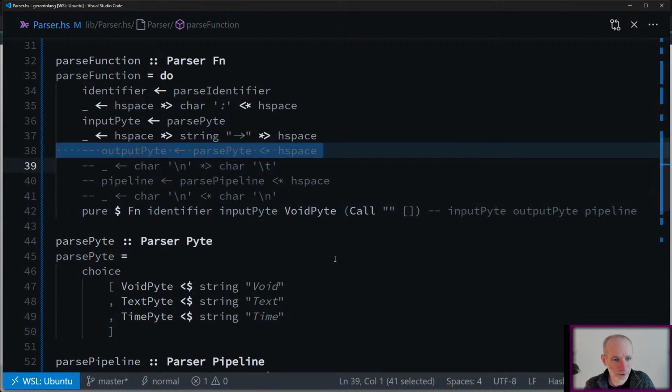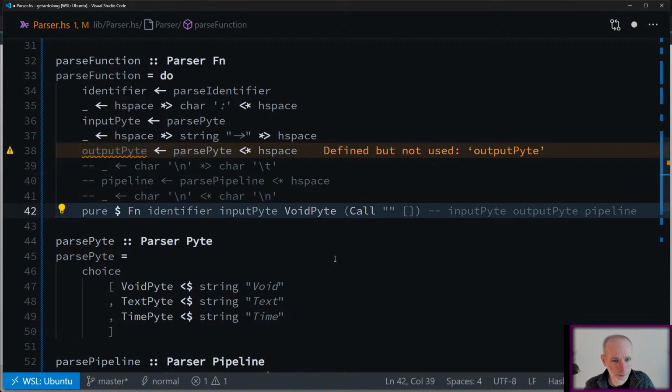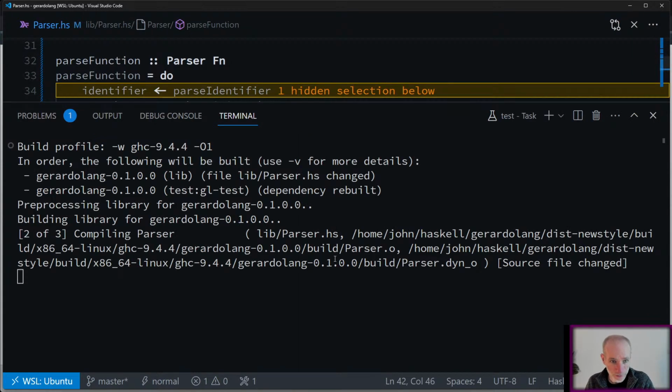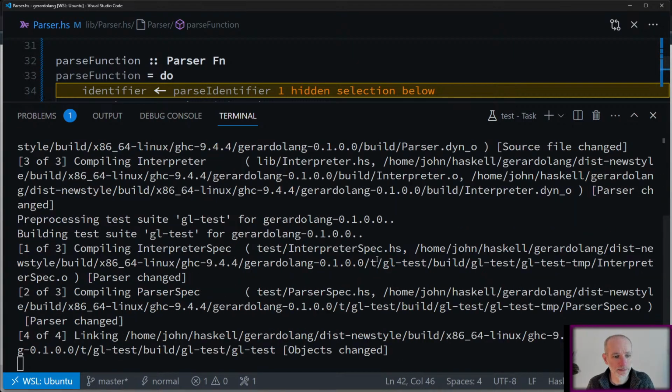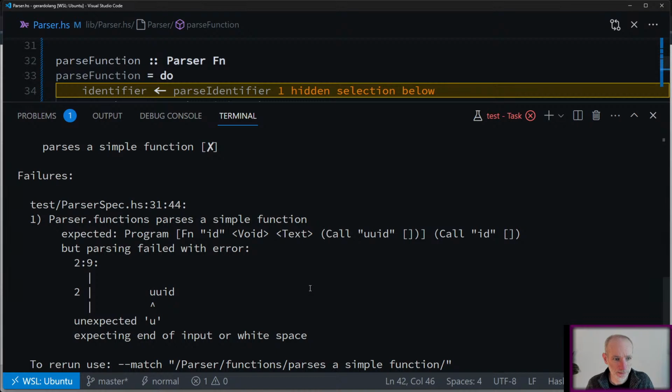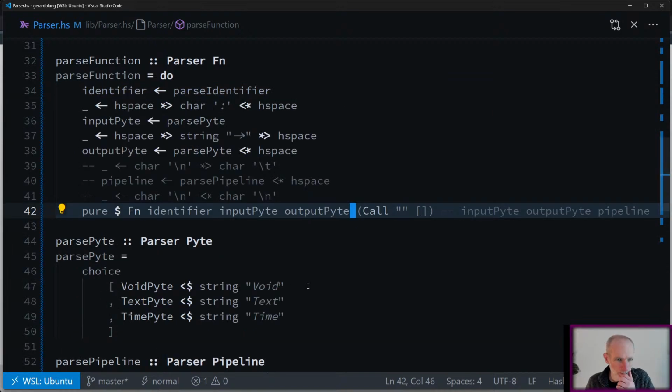If I now parse the output type, and run that, it's still failing. Expected end of input or white space. I mean, that would make sense if it worked.